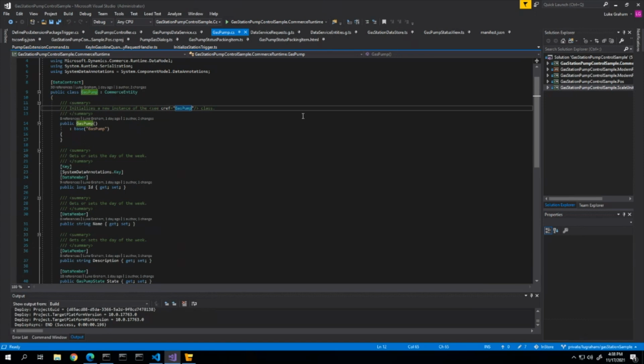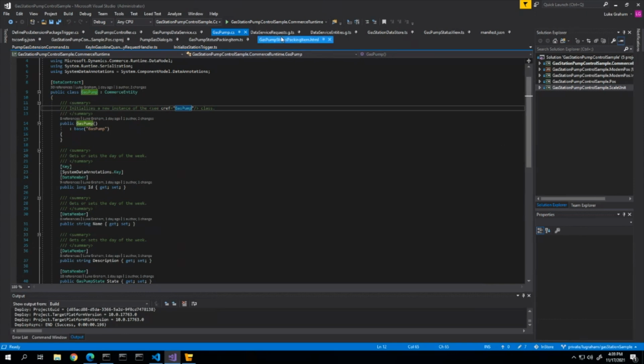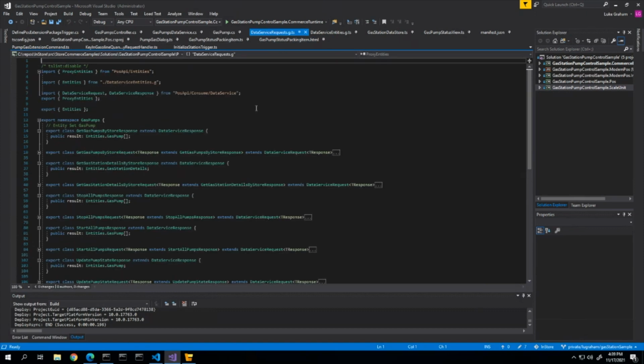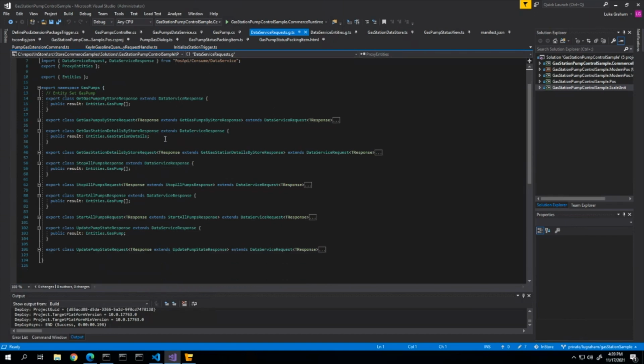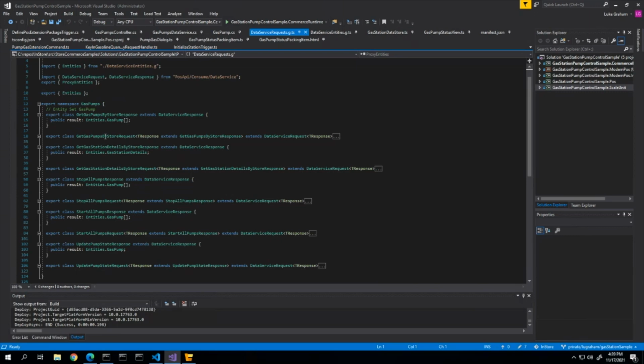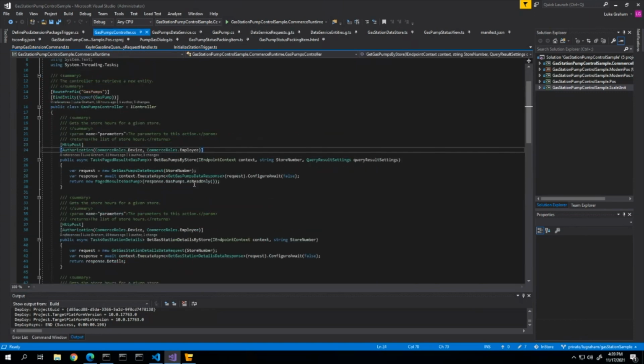So then all of this translates to POS and the TypeScript layer through the Commerce proxy. And so this will generate 2 different TypeScript files. So we have one for the requests for the Commerce Scale Unit API. So we can see here we have a request and a response for each of the controller methods that we saw in this file.